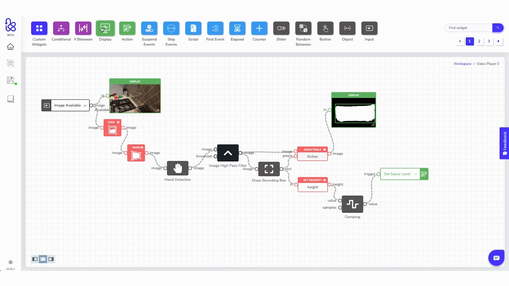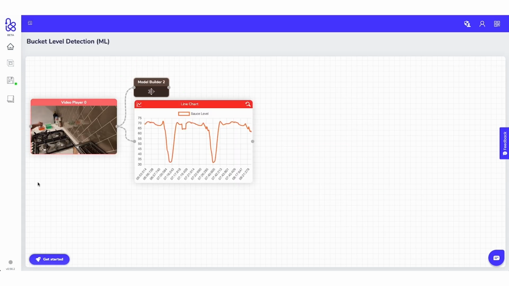The video is a bit sped up, so things happen fast, but you can see that as water is taken out from the container, the graph reflects the changes in the level of the liquid, which is what we wanted. We wanted to go beyond machine and even beyond the clinic.